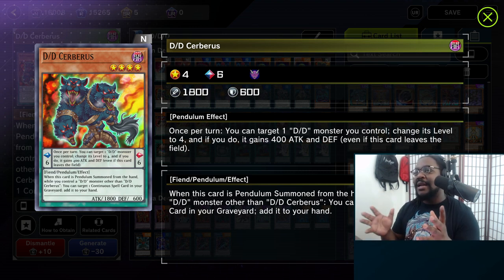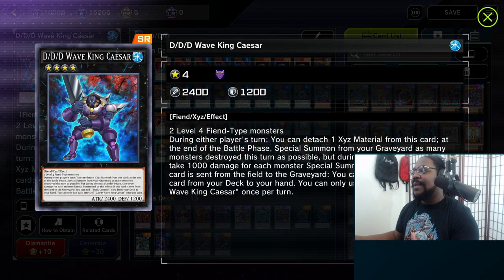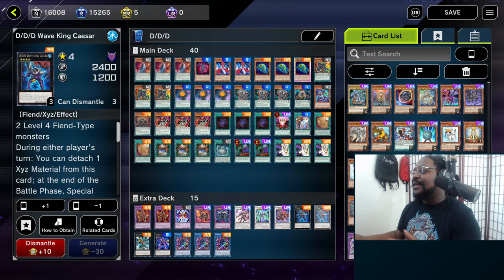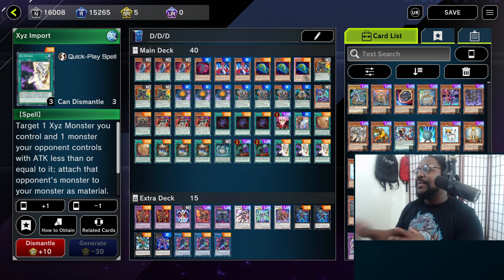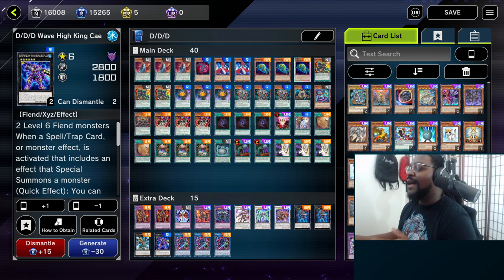pretty much make sure that number 1, you always have that option to alter levels to 4, and number 2, it's gonna fill in those bodies of 4, because we need 4 to go into our main Xyz monster, which is Triple D Wave High King Caesar. Now I'm playing 2 in this version. I was originally running a Formula Synchron in this slot, but I would say 2 is pretty good because we're running Xyz Import, and you can summon back cards like this, or summon back cards like High King Caesar and use Xyz Import with them, even if they don't have materials on them already. So it's just really good to have this second copy.